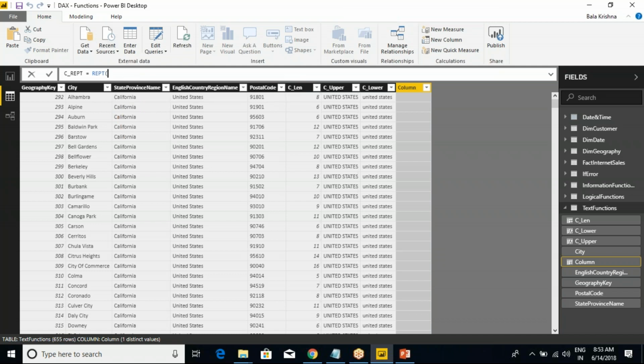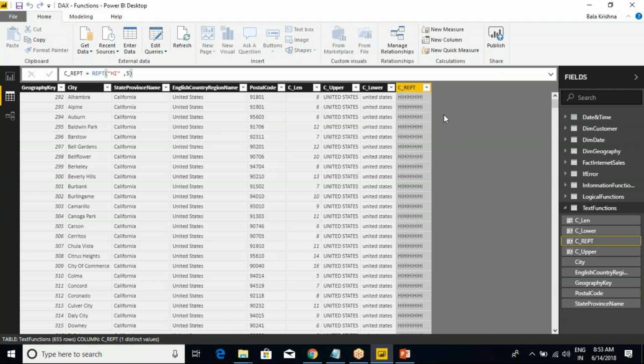For example, I would like to repeat the text hi. How many times? 5 times and close it. Now, are we getting any space in between? No, right? Let me make it small and give 1 space, 2 spaces and 3 spaces. Click enter. Now try to understand.